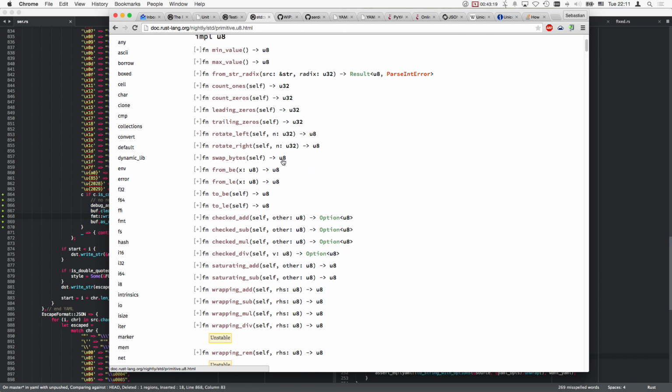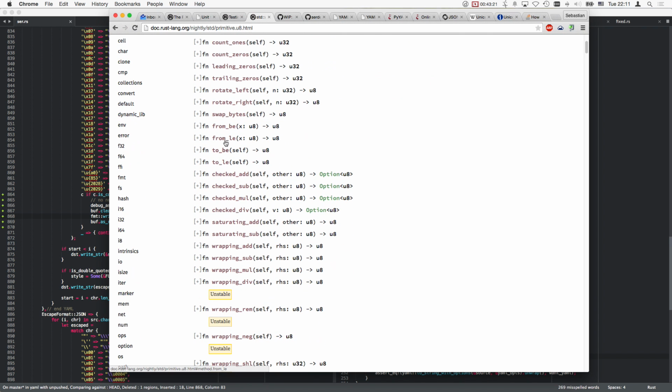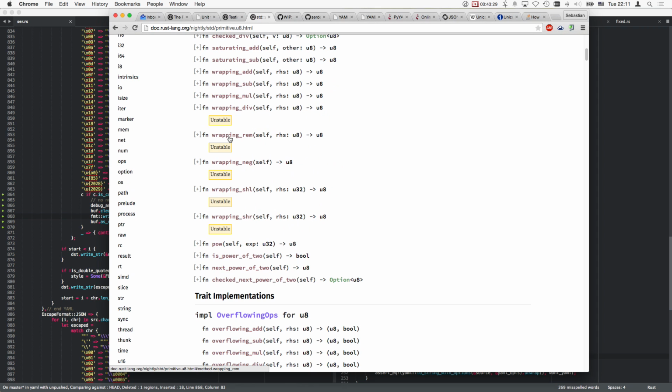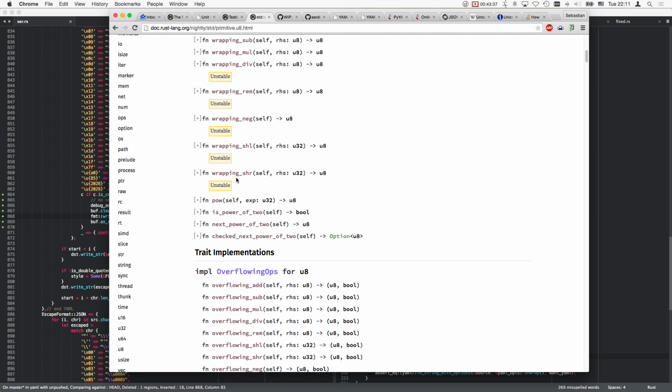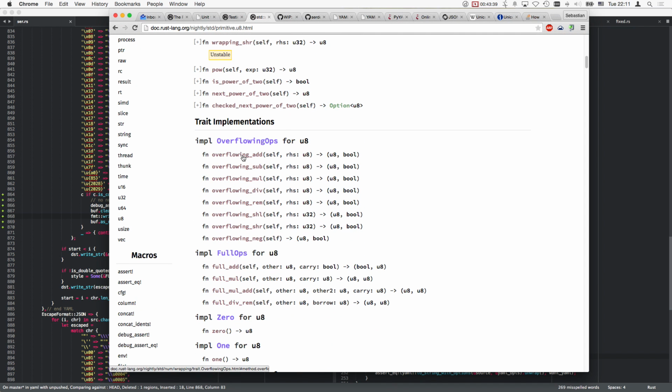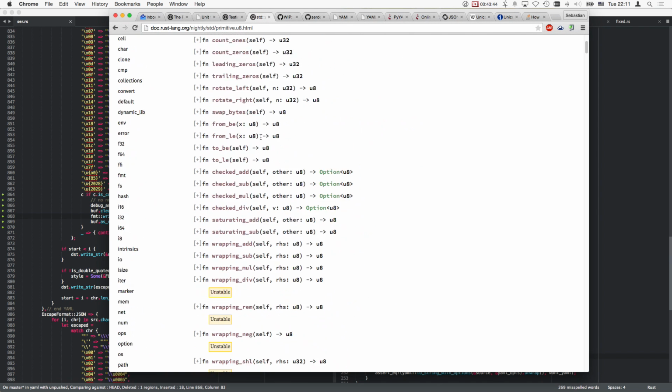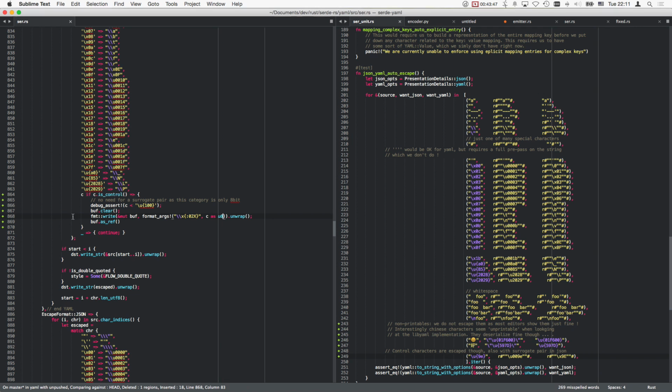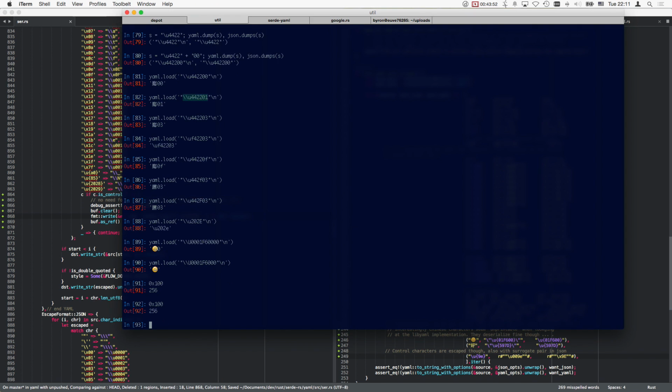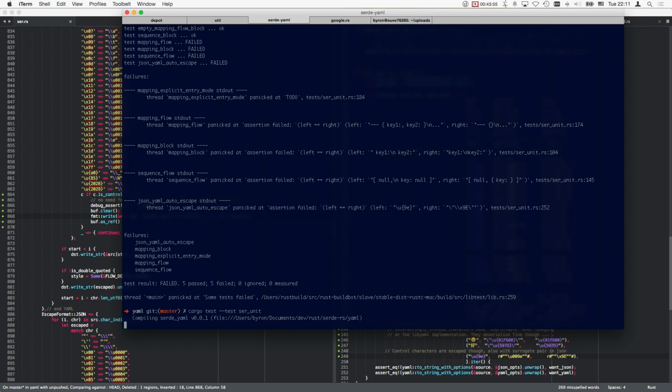Swap bytes from big endian to little endian makes no sense here. Yeah, interesting. Shift, left shift, right shift. Next power of two, overflowing add. Interesting. I don't know how to do that. I can just assume that this will naturally work. Okay, let's try that. After all, this should actually be the solution to our problem here.